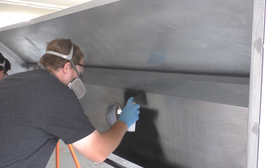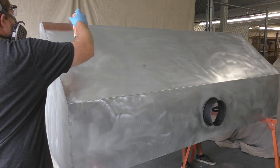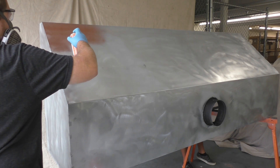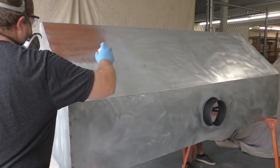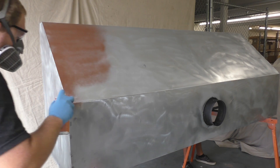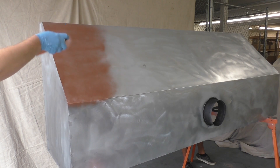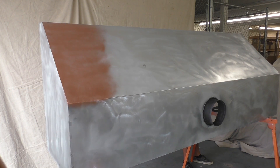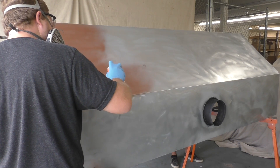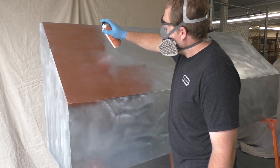For the outside, I'm going to use the patina stains — a combination of copper, brown, and black, primarily the copper. The copper patina stains and all the metal patina stains come in more opaque than other patina stains like brown, black, or verde. You still need to make sure you're not going to create any lines, so you'll see I'll do a little bit and then fog a little bit as well. That's the trick with the spray cans — if you're not careful, you can get those lines on bigger surfaces. I go omnidirectional, let it dry a little bit, and then come back and help move the patchiness in. The patchiness helps avoid the lines and also gives that weathered or aged look.